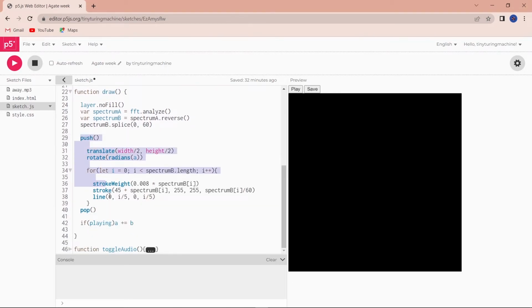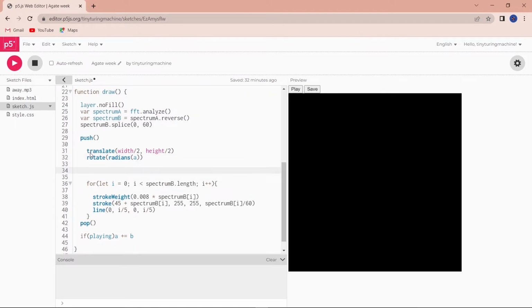The variables don't have to change, but this line is going to change quite a bit. Now we're gonna push this inside our global canvas, translate it here and rotate it. That is not going to change, but we have to come down, and then again we have to push a local canvas, right? We just created a local layer, and we have to do the same thing, but instead for our local layer.